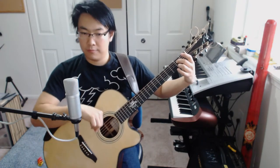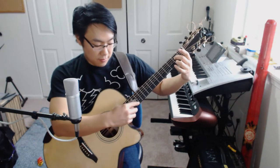Then you're going to pluck the third string open. Then from there, we have kind of that same pattern that we had from the part 2 video. That chord is the exact same chord, which is 0, 0, 2, 0, 2, 0. Now, for this one, you're going to strum an upstroke. And you hold that one there, and this is the harmonic part. So 12, 14, 12, 14, and 12 again.